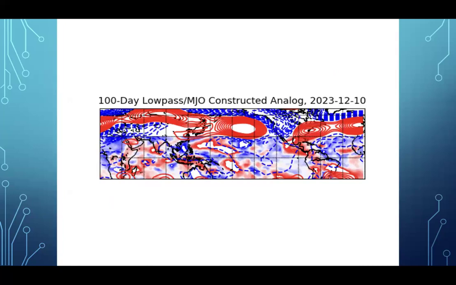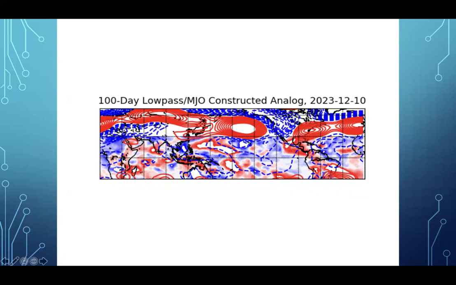I think I'll show just a few of these. I use multiple predictors extracted from time extended EOFs of tropical convection in order to diagnose the generalized structure of the convective signal in the tropics. And this is just centered on a given date. So this is December 10th, and it's using the low frequency and the MJO and westward moving tropical convective signals.